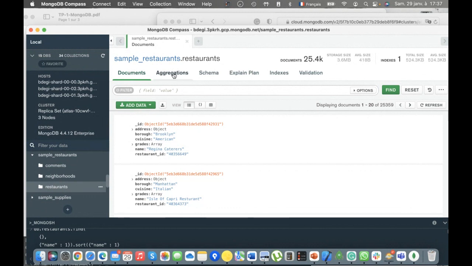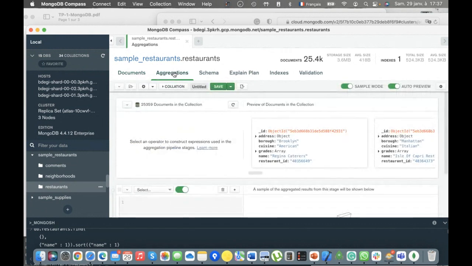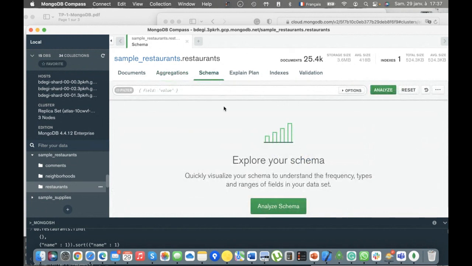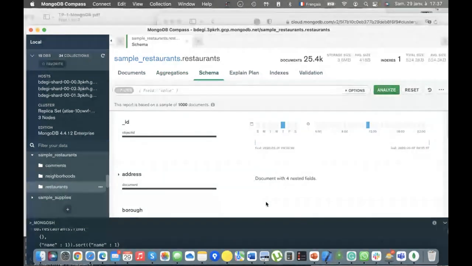So you can have a look at your documents. If you have predefined aggregations, you can look at an aggregated view of the content of your data collection. You can also look at the schema of the content of the documents stored in restaurants.